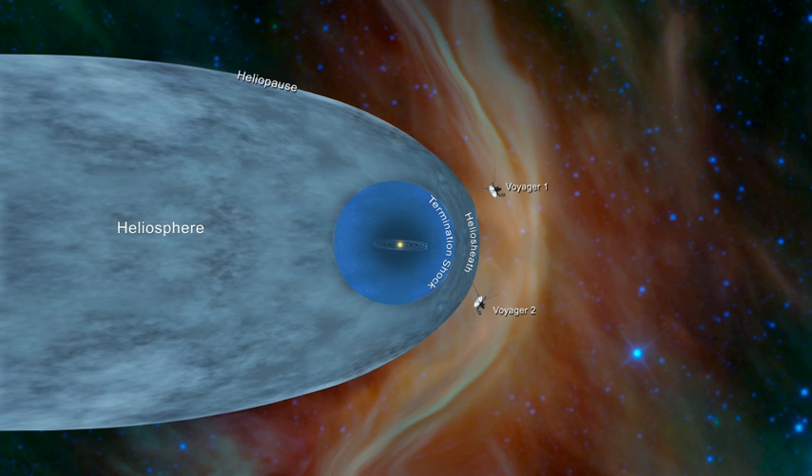Predicted to be a region of hot hydrogen, a structure called the hydrogen wall may be between the bow shock and the heliopause, composed of interstellar material interacting with the edge of the heliopause. One hypothesis suggests that the heliopause could be smaller on the side of the solar system facing the Sun's orbital motion through the galaxy, and may vary depending on the current velocity of the solar wind and the local density of the interstellar medium.